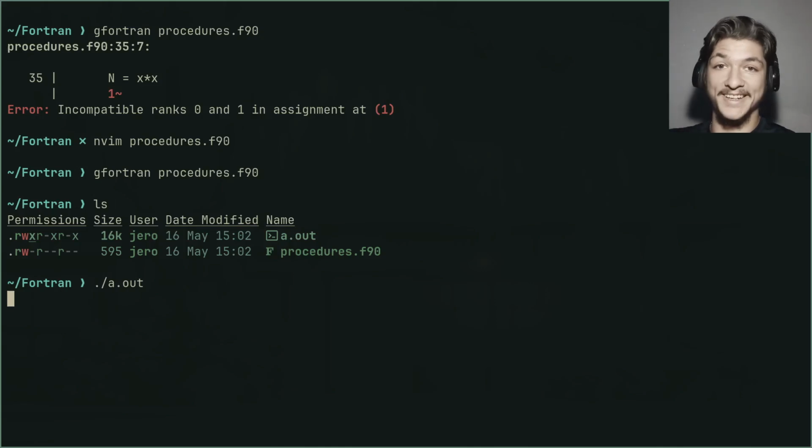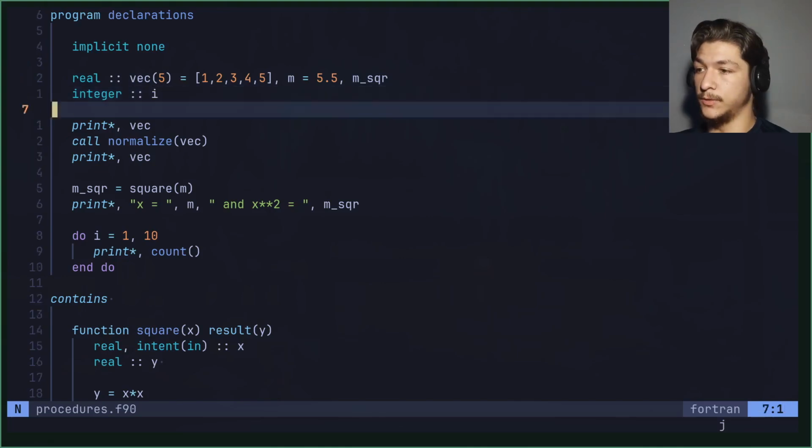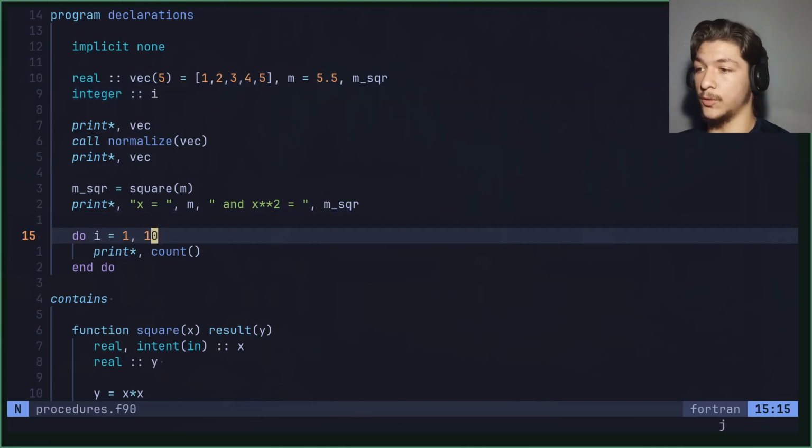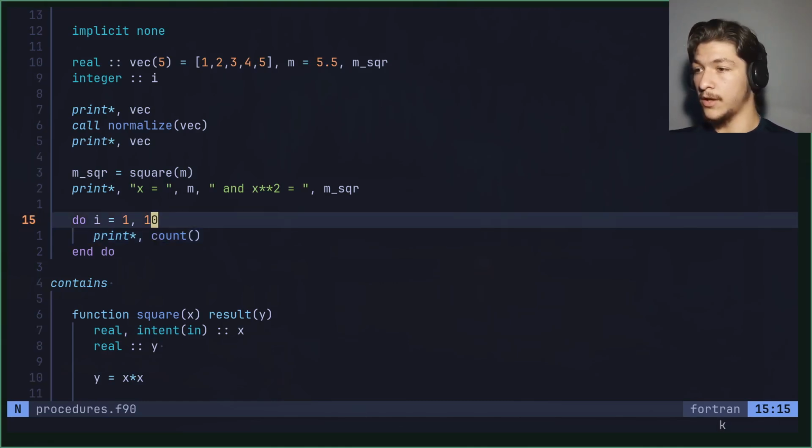We did not print anything. Let me fix that. All right, so I have defined the integer i to do a loop over the count. So each time we will be printing the count. Given that the count is a function and it will return a value, we can set it up in this way. So we print the call of the function, that is to say, we print the result of the count at that i. And this should count from 1 to 10.